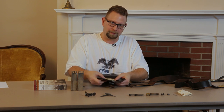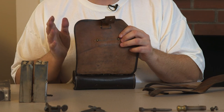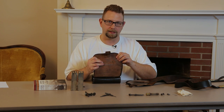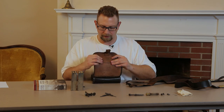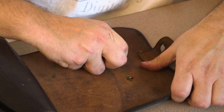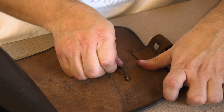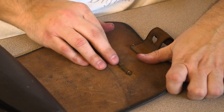Once you have those two slits, we're going to pop the plate in. You might have to push and work it down in there for the first time. Once those loops are through, there are two different ways seen in originals to get it to stay. You can bend the loops over, which your cartridge box may or may not allow because of the thickness of the leather. The downside of that is it makes it really hard to get it off to either polish the plate or give that leather a good oiling. Another option is just taking a piece of leather, cutting it nice and thin with maybe a bit of a taper on it so it'll bite into the loops, and threading it through.